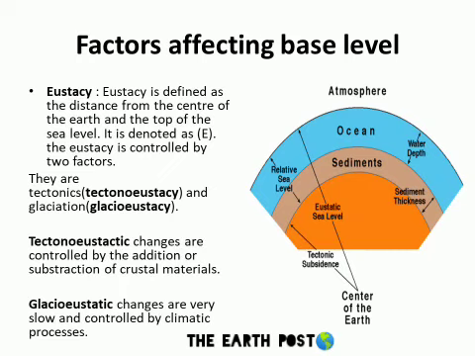And now, when we are suffering the warm ages, we say that within the next 100 years the sea level would rise by 100 meters. Now, why? Because the glaciers are melting and this molten water is contributing to the sea, thus raising the sea level. But these are slow changes. Glacioeustatic changes are much slower compared to the tectonoeustatic changes.